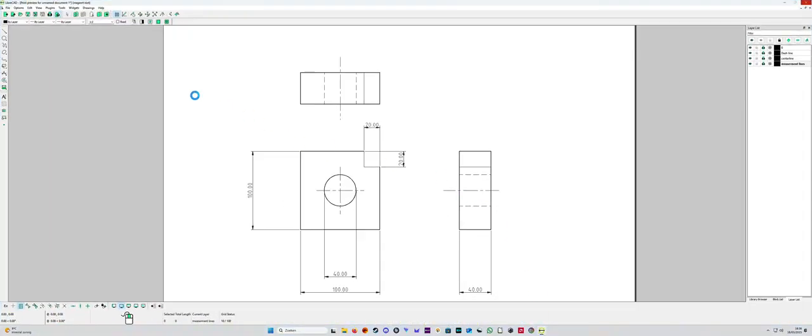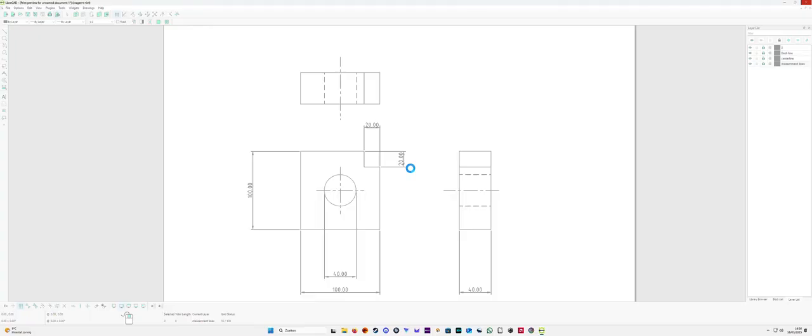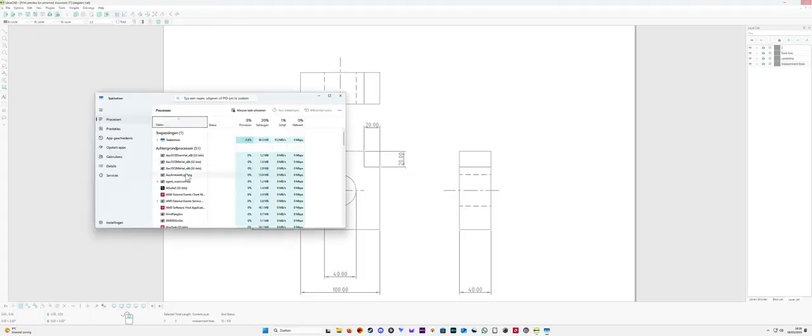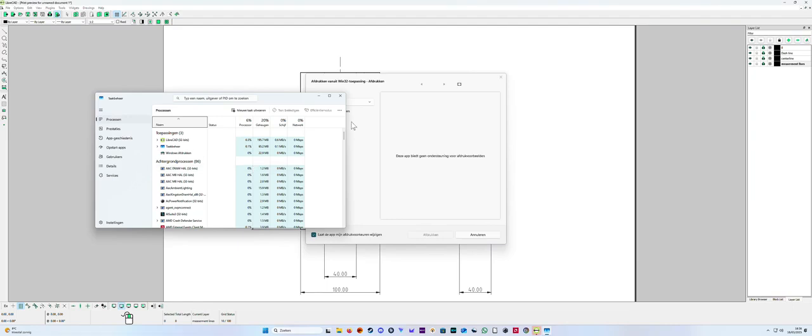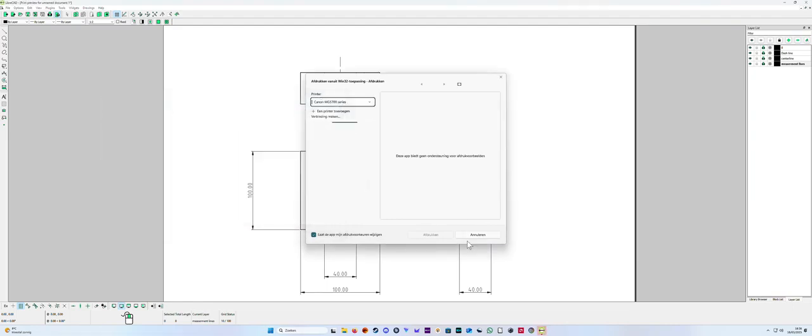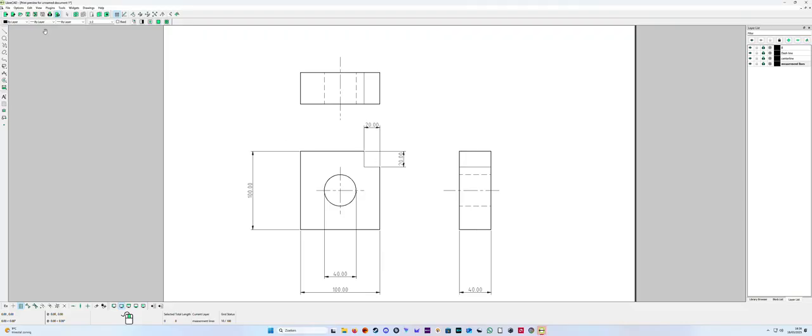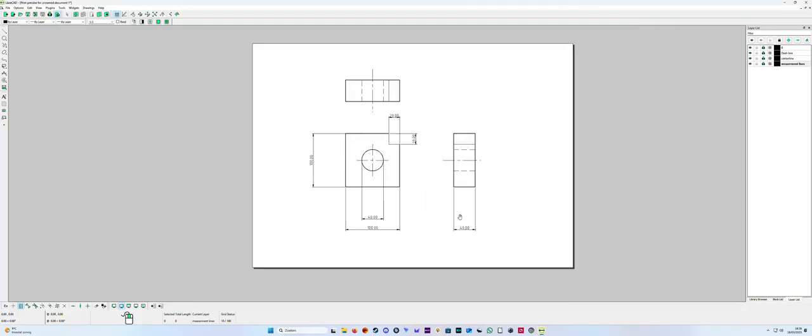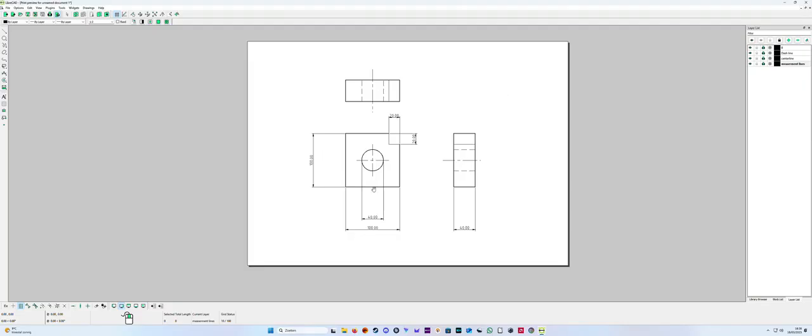Can I change it? Wait, sorry guys, this is my mistake. No, I cannot change it. Ah, there we go. On the layer. All right. So, sorry for that inconvenience. So this is the drawing.